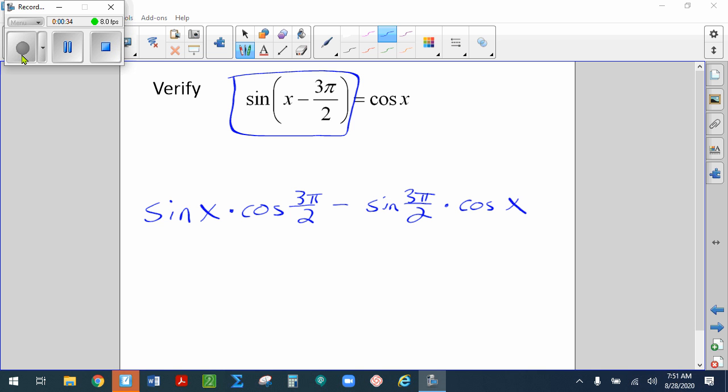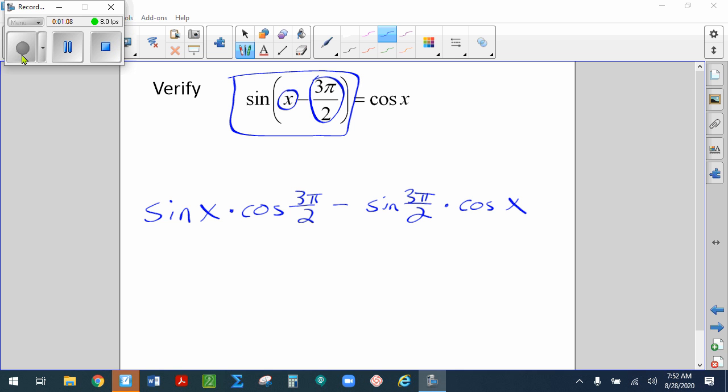And I would say just be careful anytime you're working with subtraction, because you need to ultimately decide whether you are subtracting two positive things or whether you are doing x plus negative 3 pi over 2. Because I've seen students mess that up. I probably have even in the past. You have to be really careful. I'm subtracting two positive values, x and 3 pi over 2. Not adding a negative. I can add a negative, but then that changes some stuff.